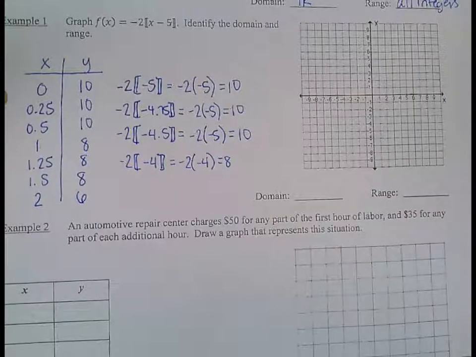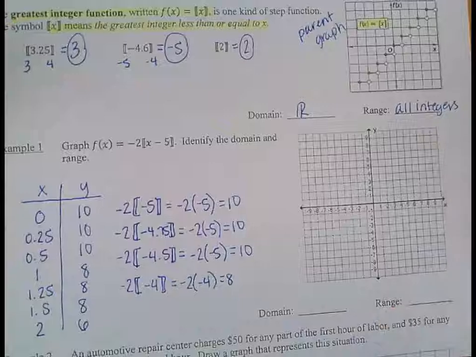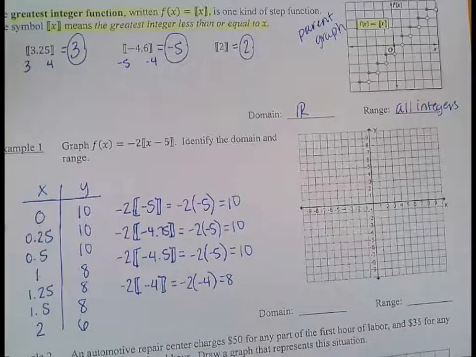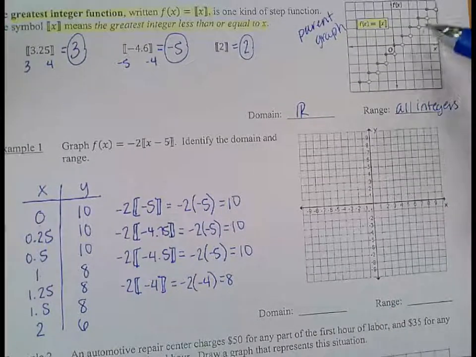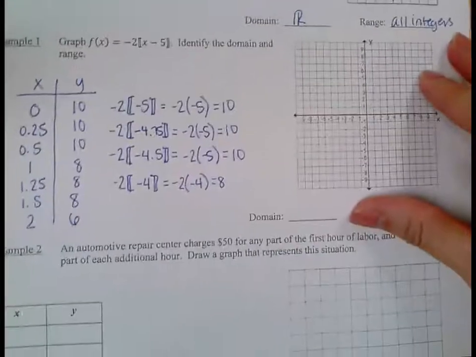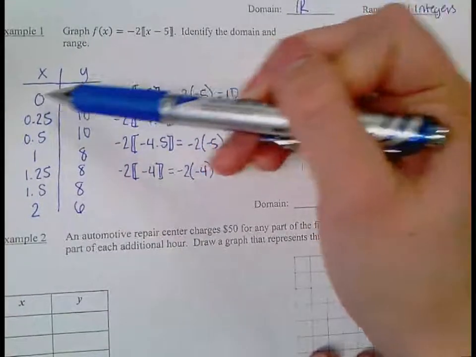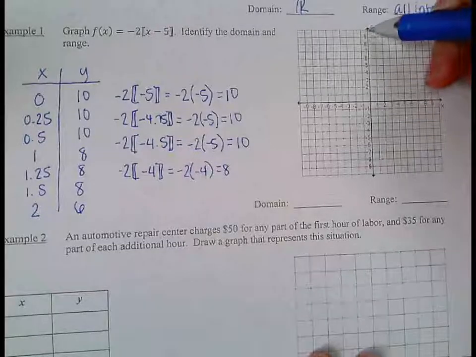So now to graph this, and again, notice it's helpful if you have in your mind a picture or an idea of what it should look like. So it's going to be steps, short line segments, a dot at one end, a circle at the other. So this is how you can make the graph. So I'm going to plot my first point, which is 0, 10. That should be a dot.